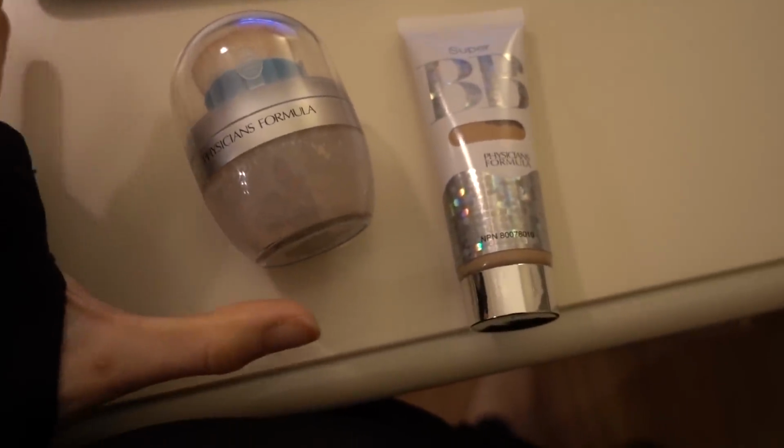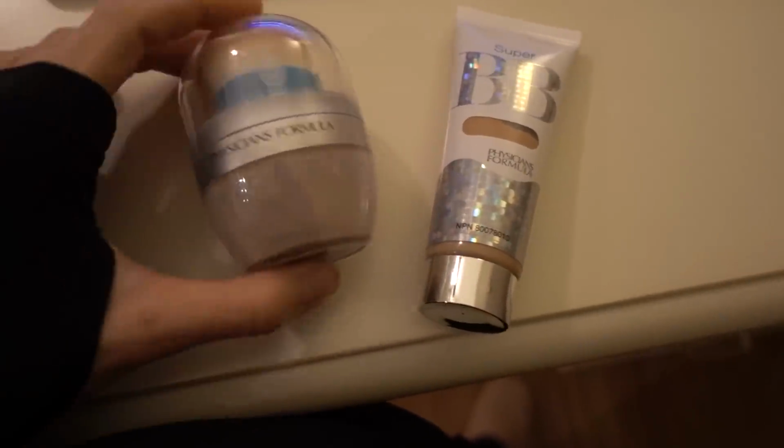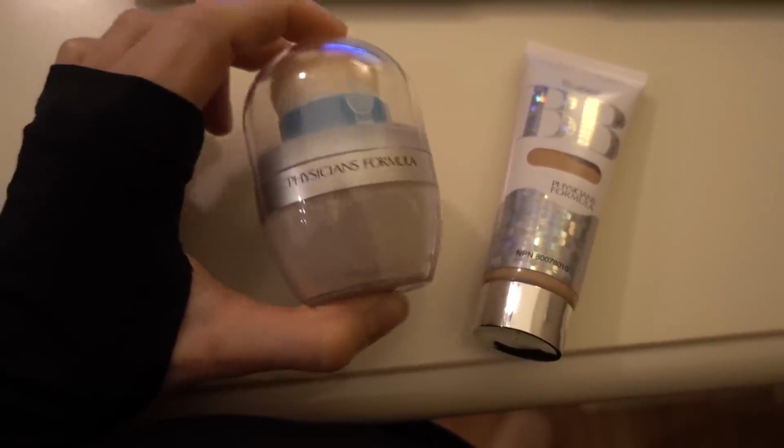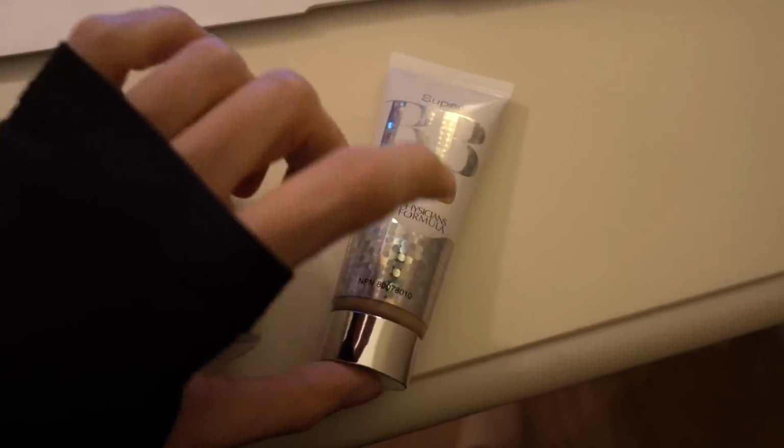Oh, but speaking of iHerb, I also got these on iHerb. This is the Physician's Formula BB Cream, SPF 30, water resistant, and their mineral powder, SPF 30. I have used this in the past, a long time ago. It is not my favorite.